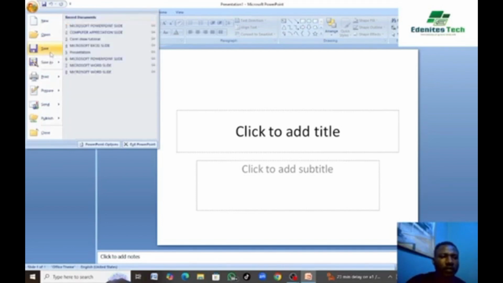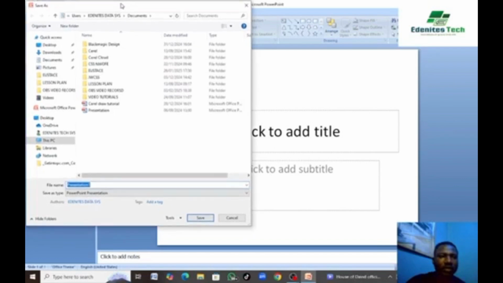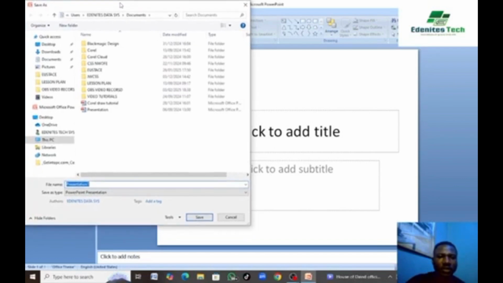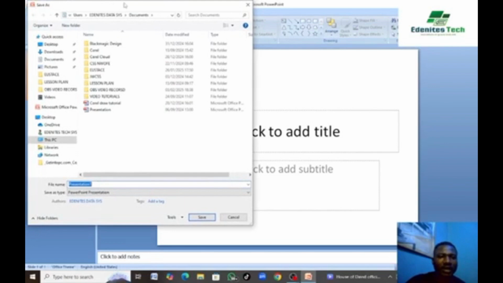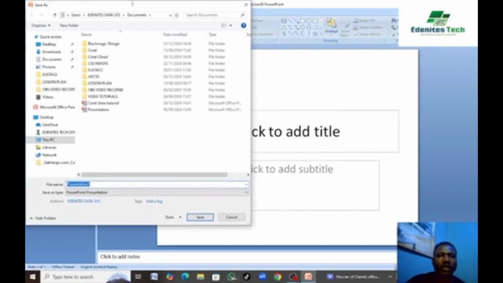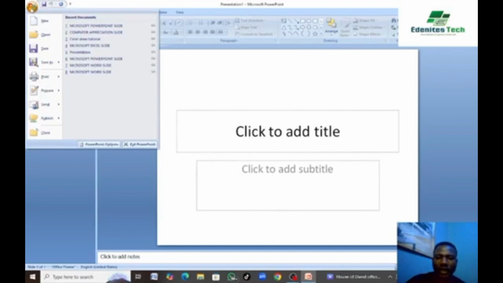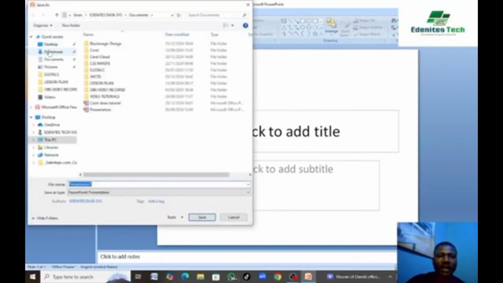So if you click on save, it's gonna bring up the save as dialog box. That's the difference between the two. The first one, which is the save, allows you to save your documents as you are in process already, but the save as command is initiated when you are saving a document for the first time. So you notice that when we clicked on save, let's go over there again so you understand perfectly. When we clicked on save, we did not click on save as. Remember, we clicked on save and it brought out save as dialog box for us.